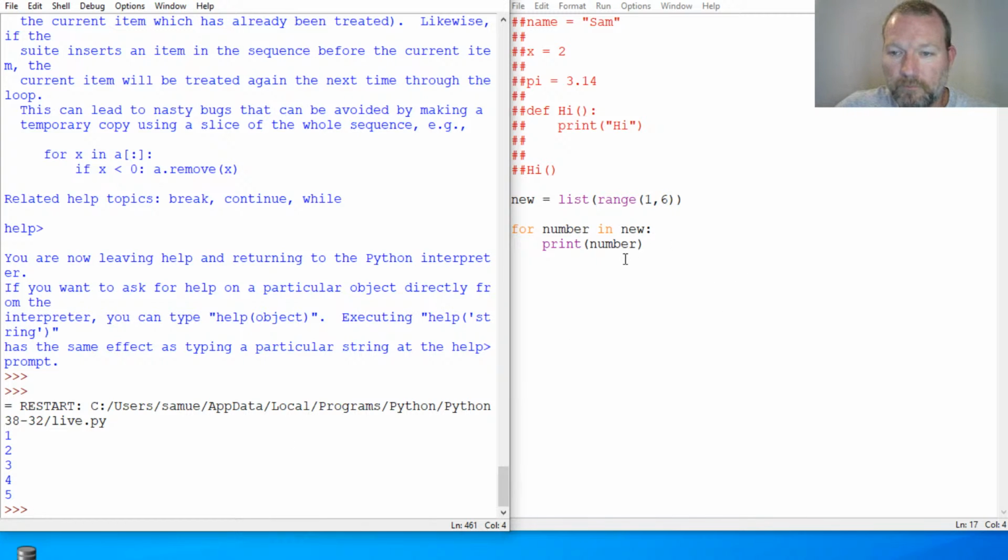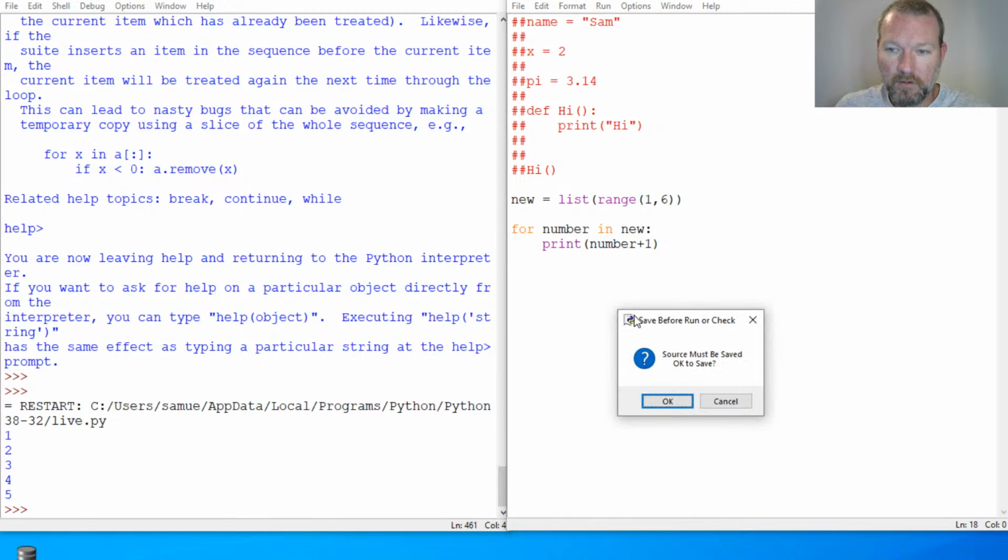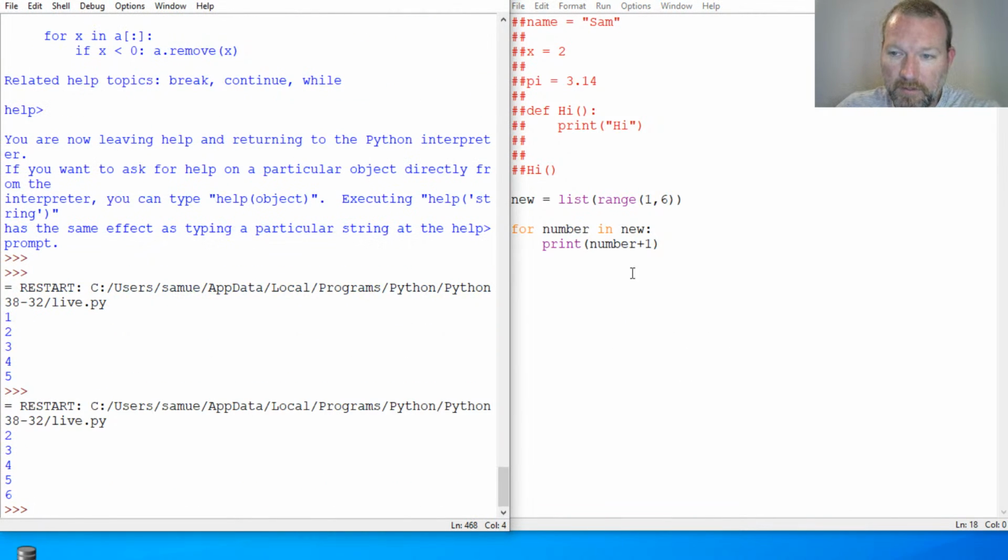So now this time, so we don't have to retype this live, I want to add 1 to each of these, because this is still my number. My number, because I have a list of 1, 2, 3, 4, 5, my container. And right now I want to add 1 each time through to each number. So now I run this again, it's going to be offset by 1. So it should be 2, 3, 4, 5, 6, correct? 2, 3, 4, 5, 6.